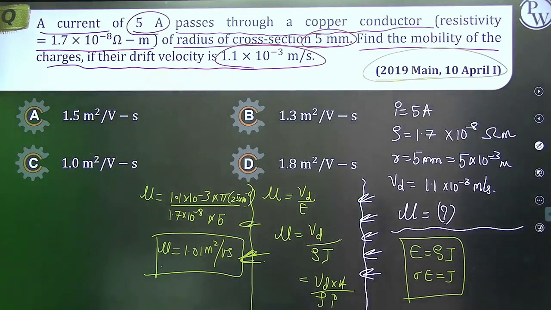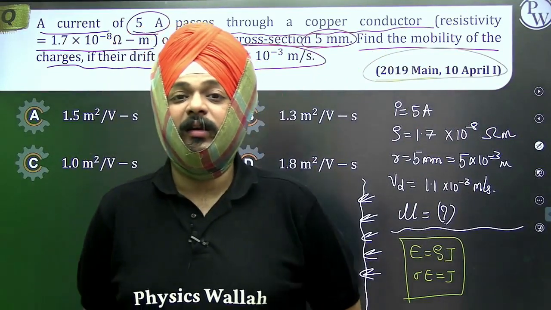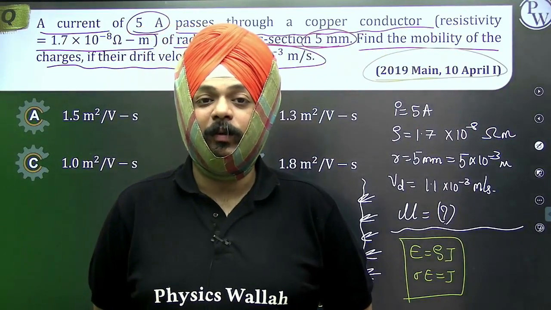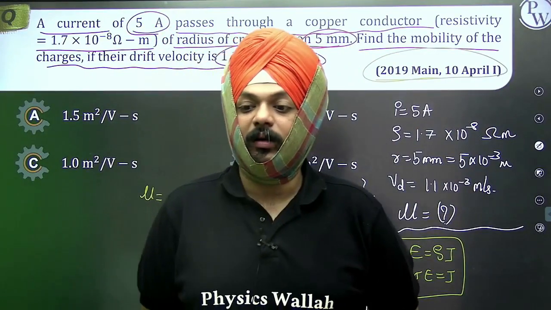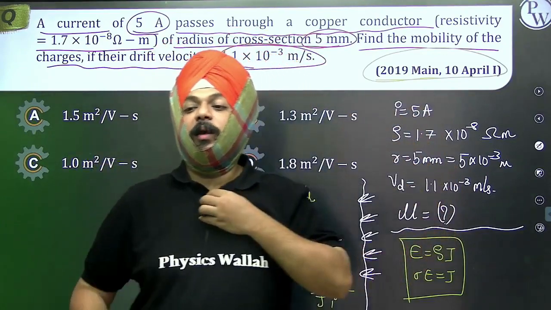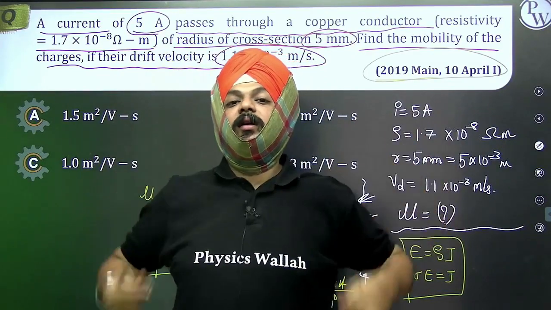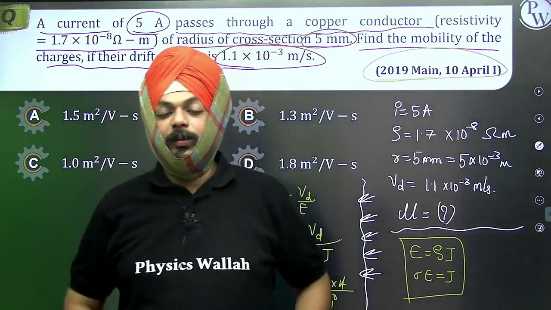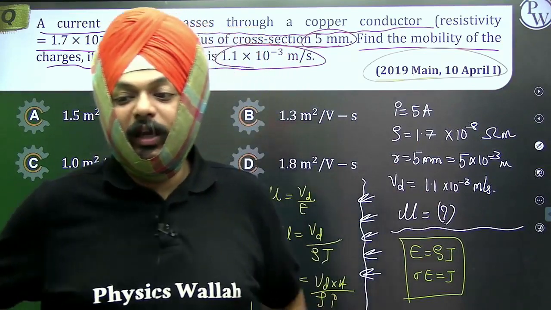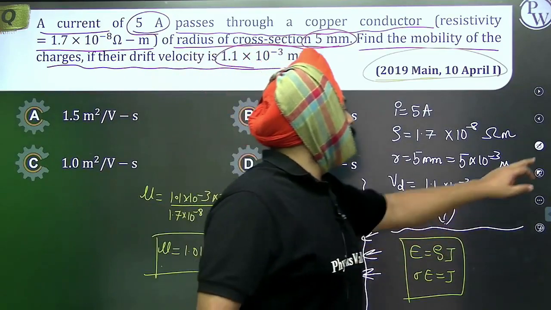See, generally, first of all, let's have this: 5, 4, 3, 2, 1. Generally, I forget to say all of those things. Before solving or discussing a sum, I should give you all time to solve it, so you can pause this video and solve it on your own. But sometimes it happens that I forget. I'm also a human. So can we move on to the next sum?